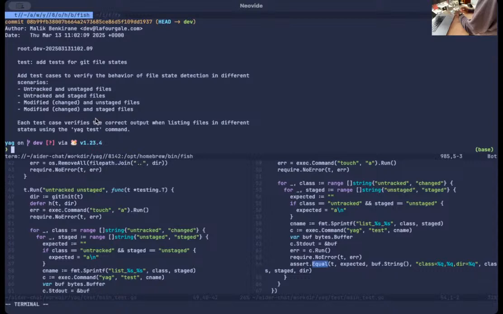So that makes it the last commit for this yak dev, and afterwards I will just merge this, make sure that everything is all okay, double checking everything.